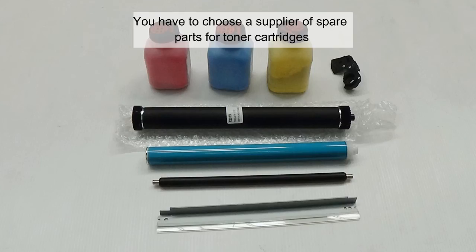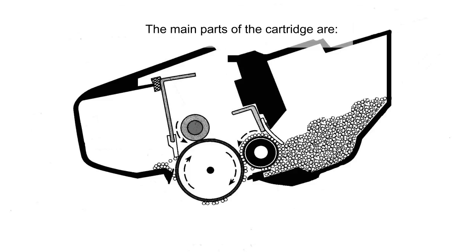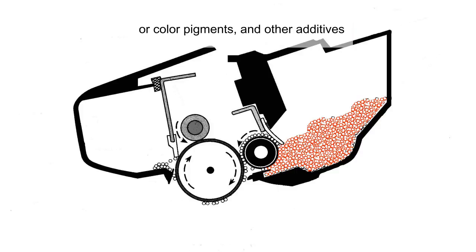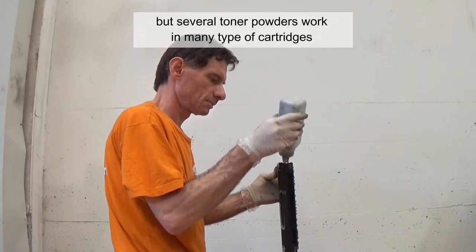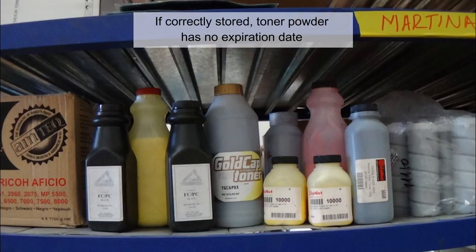You have to choose a supplier of spare parts for toner cartridges, like wiper blades, drums, toner, and chips. The main part of the cartridge is the toner powder. The toner powder is a combination of carbon black, or color pigments, and other additives. It fuses on the paper and creates the image or the text. Each cartridge has its own toner, but several toner powders work in many types of cartridges. Do not store toner bottles in humid or warm environments. If correctly stored, toner powder has almost no expiration date.